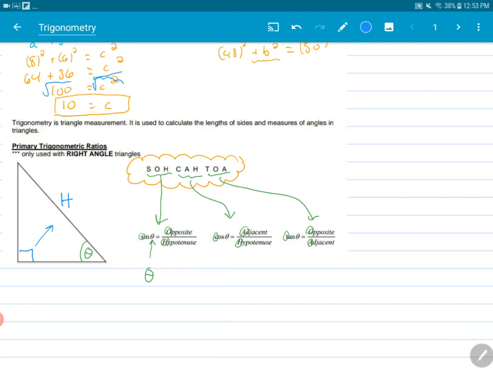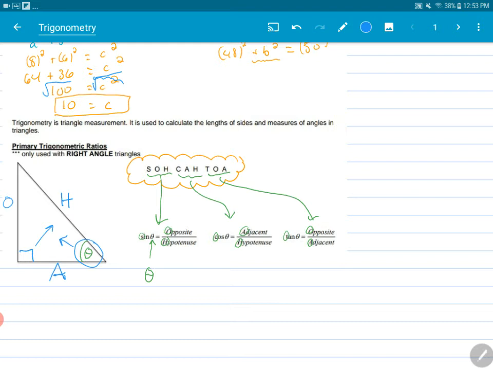Another easy one to label is going to be your opposite. So you're going to look at the angle that we're focusing on. There's our angle. What side length is opposite that angle? Well, it's going to be in that direction, which is opposite to it. So there's our O. And that word adjacent just means beside. So which side length is beside? Well, we know that the H is, but we already discovered that that's hypotenuse, so that one's done. The only other side length that's left over, that's also beside, is right here. So here's our adjacent side length.